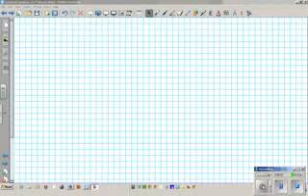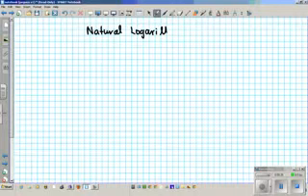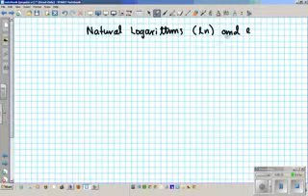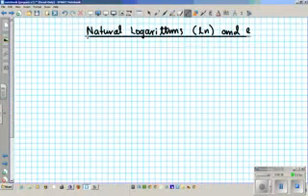Good day, students. In this clip, we're going to go over natural logarithms and its inverse, e. We're going to evaluate some expressions, do some calculator approximations, and then solve equations. Okay, so let's write down the title of this lesson: Natural logarithm and e. Natural logarithms, which is written as ln, and e. So these are inverses of each other, okay? e is the Euler number, the exponential number, and ln is the natural logarithm.